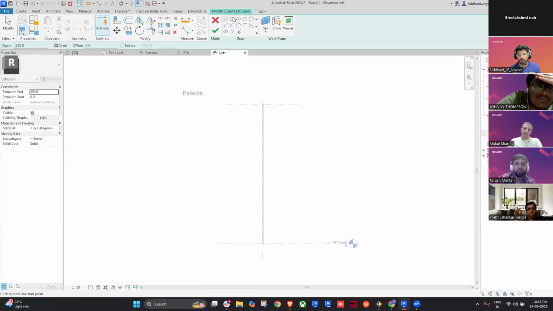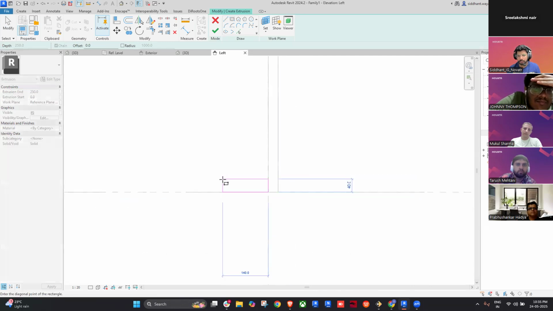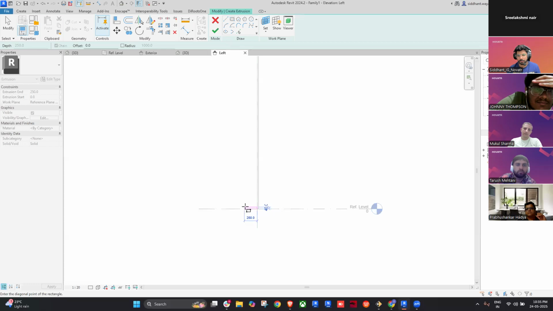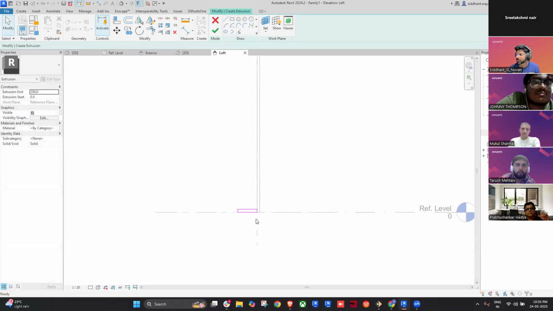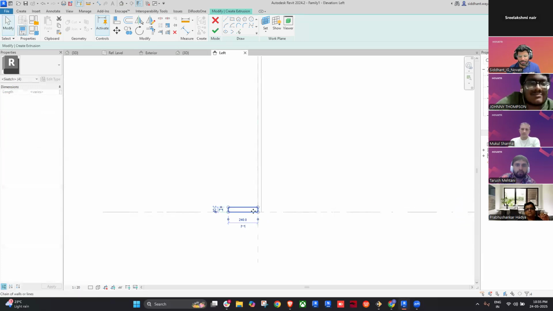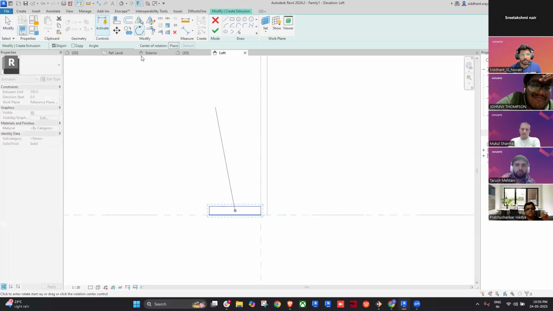Now again, I'm not following any dimension because this activity is about understanding the louvers. You don't have to be very precise with the dimension. Except if you are Prasanna, she is very precise with things, I noticed. So yeah, I'll rotate it in this direction.